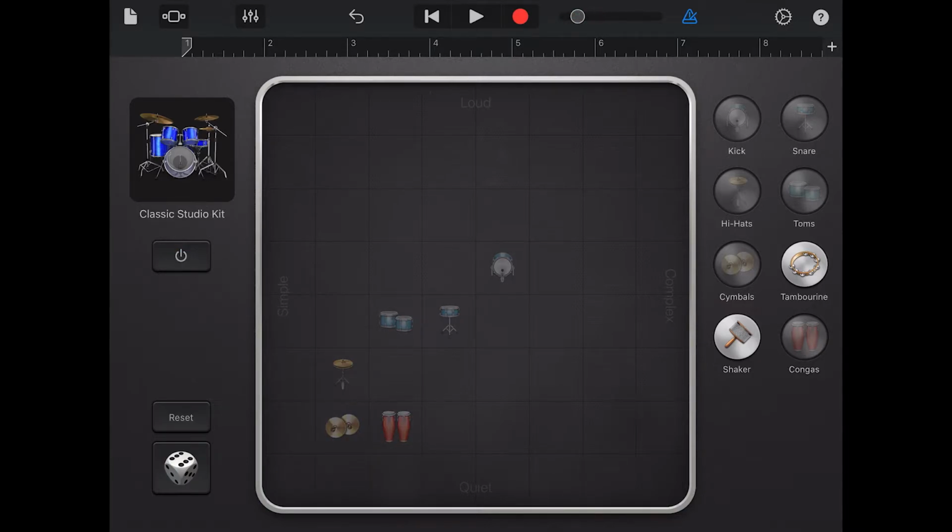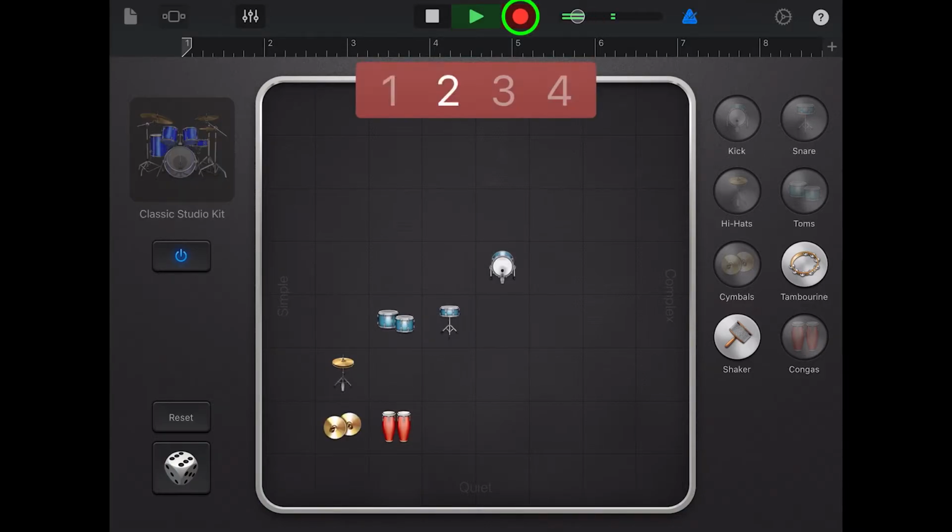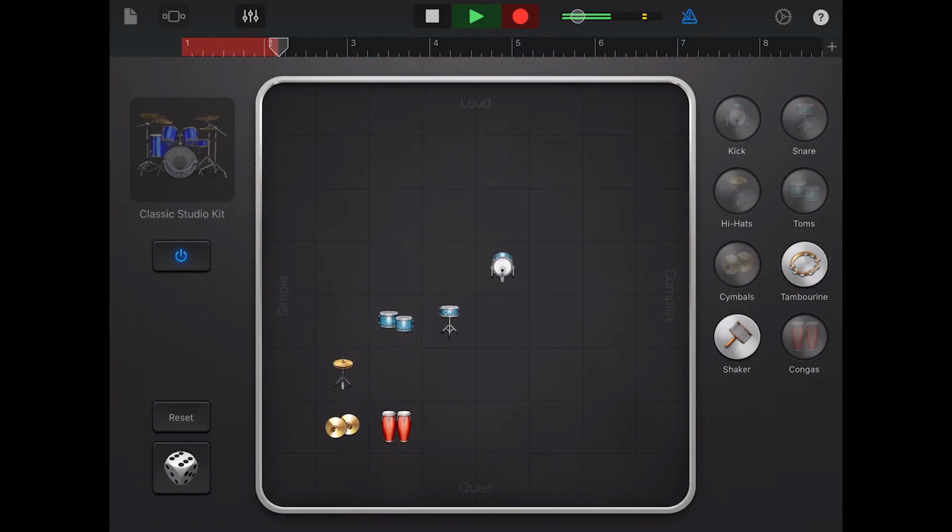The way to record this sound is to tap on the record button at the top of the screen. You'll notice that there's a metronome sound ticking along as you record. You can toggle this off after you've recorded just by tapping on it, and this won't happen again. Now when we play back what we've recorded, you'll see that it's just the instruments you can hear and you won't hear the metronome.